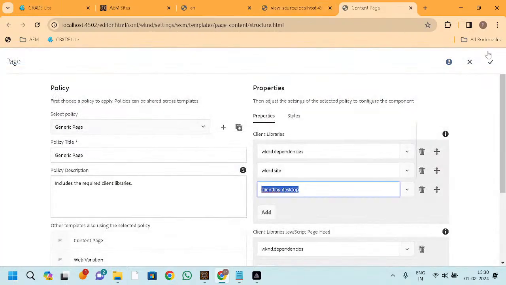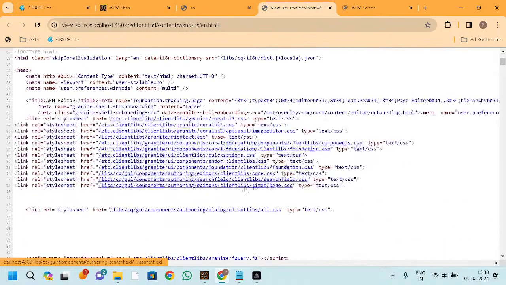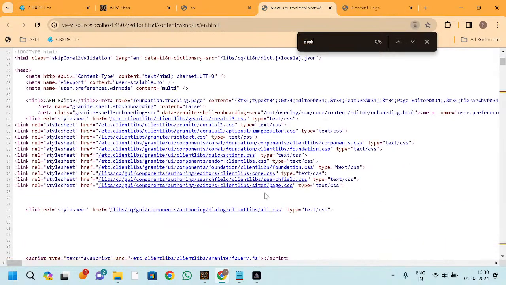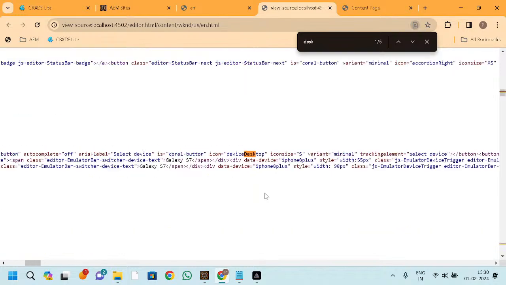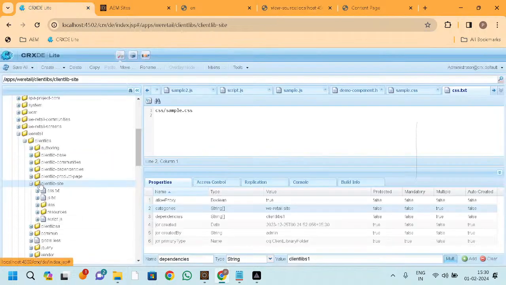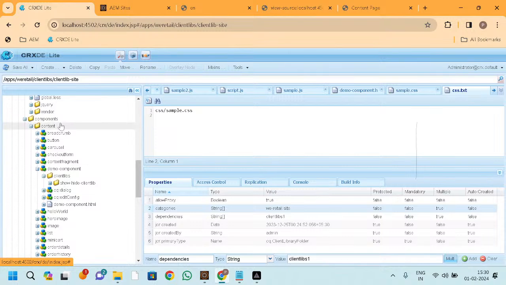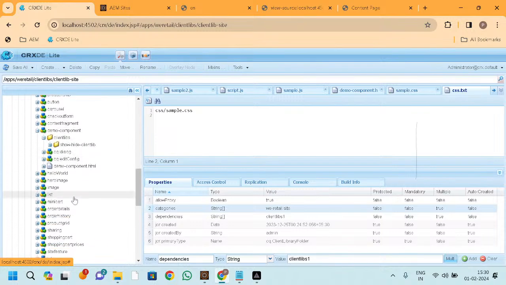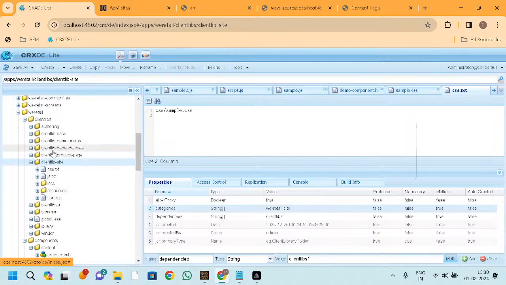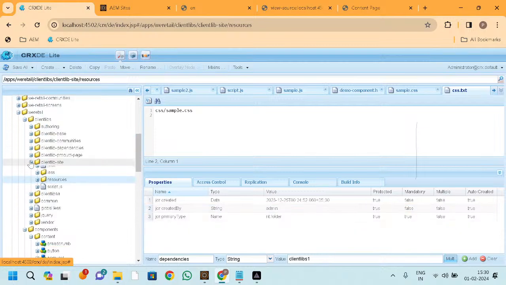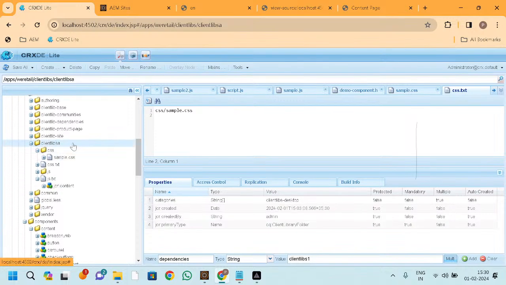Yeah, client lib desktop, no. It's not there. Client lib sites, client lib essay.